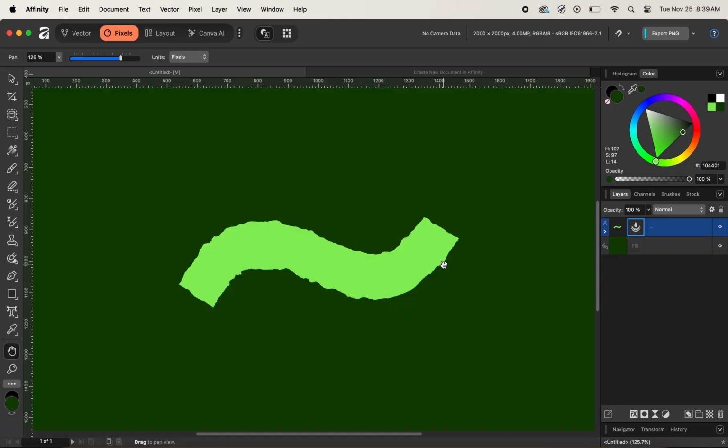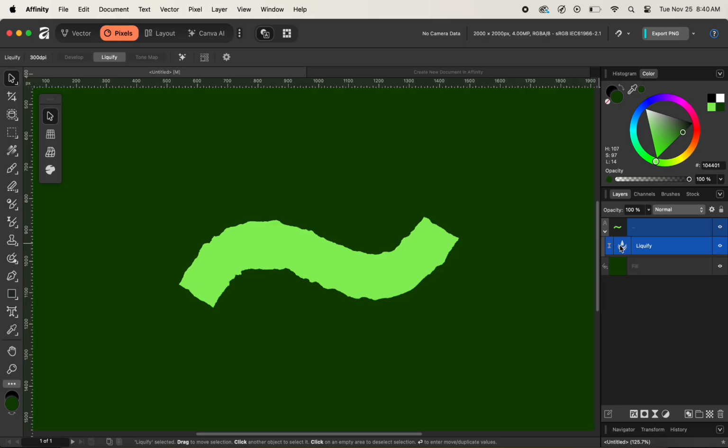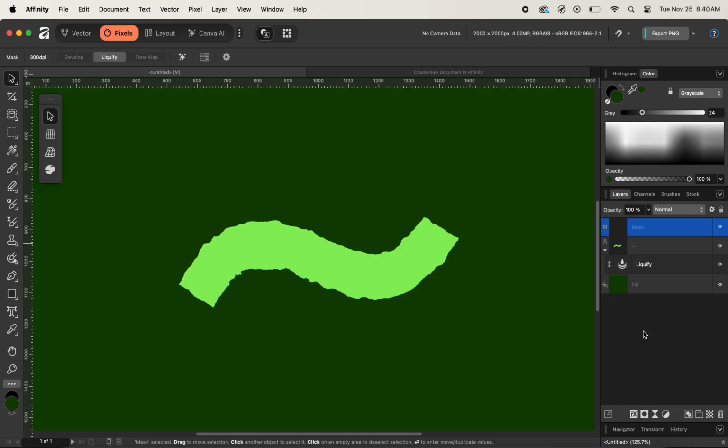And now the next thing that we want to do is add some texture to give it a grunge type of effect. To add a grunge brush here, all we can do is click on this particular uncollapse icon, and now you can see that we have our liquefy effects applied to our tilde symbol or logo. So in order to add a grunge texture, let's add a mask, and to add a mask, simply click on this particular mask layer icon right here, and now you can see that a new mask layer has been added.